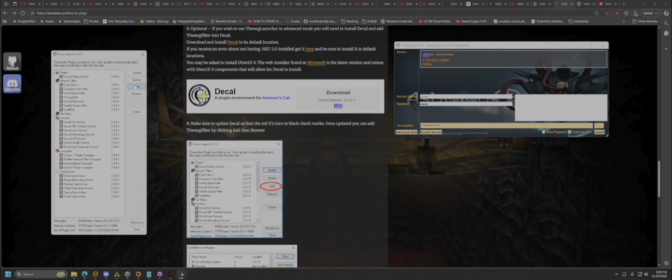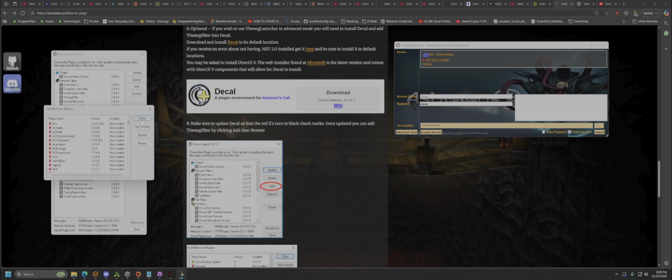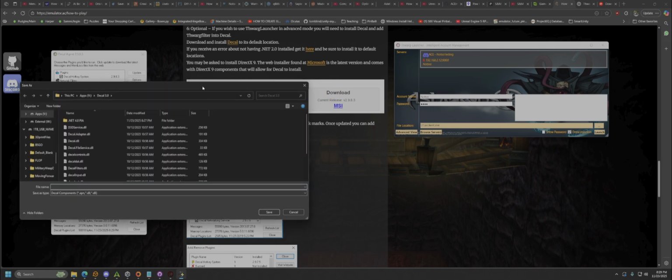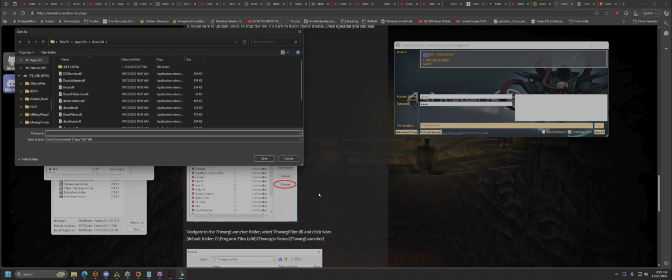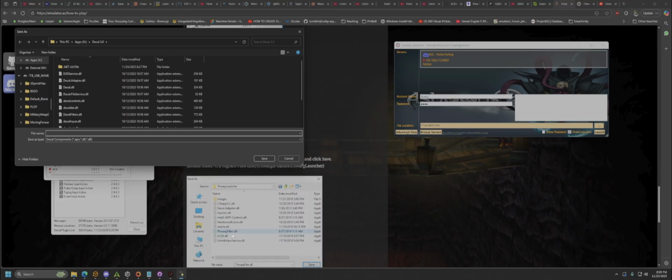Once updated, you can add Thwarg filter by clicking, then browse. I'm looking for Thwarg filter DLL.